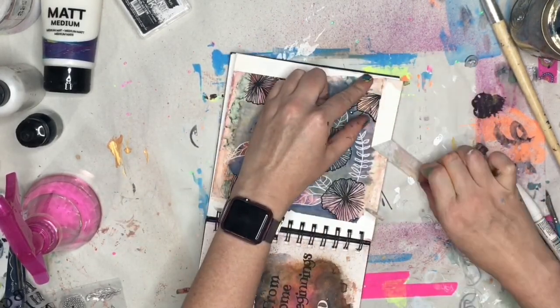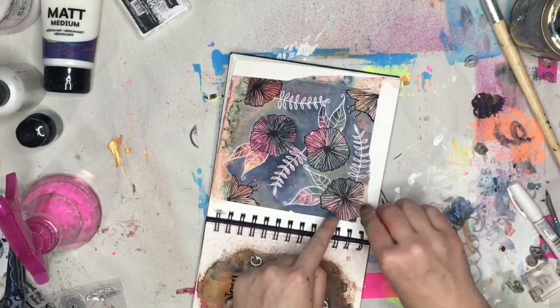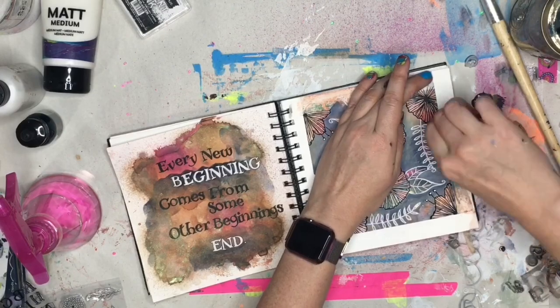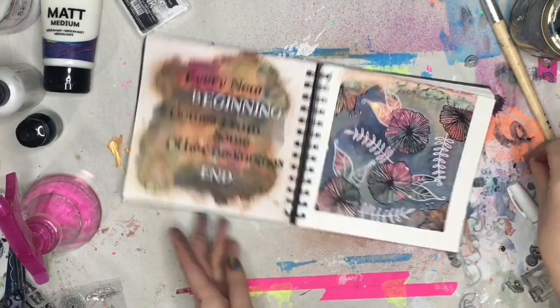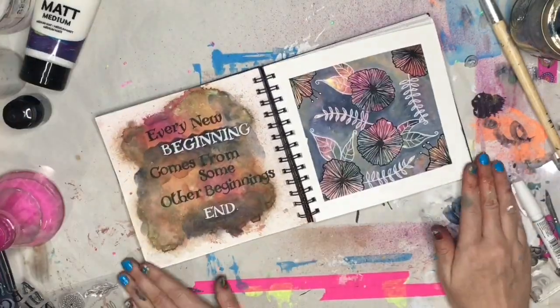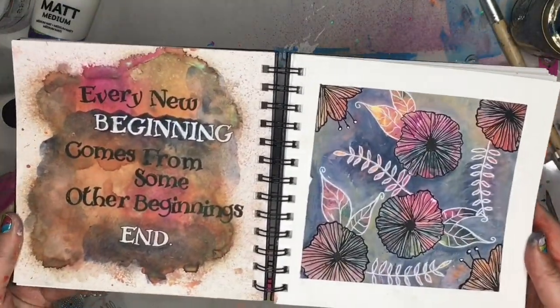I think there's just that one part right there that it kind of pulled some of the paint with it. But it was pretty exciting. I was like, oh my gosh, it's the end. And it turned out awesome. I'm pretty proud. So there you guys, that is the finished product.